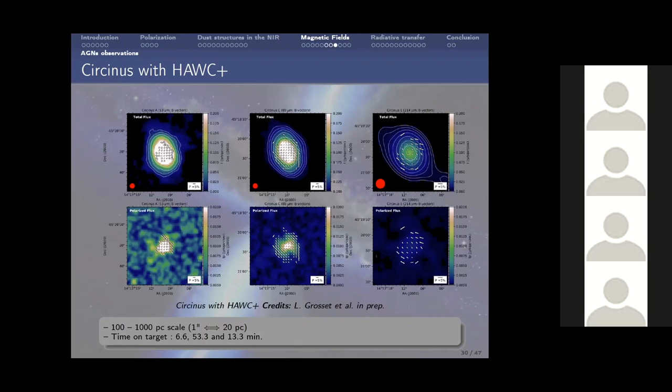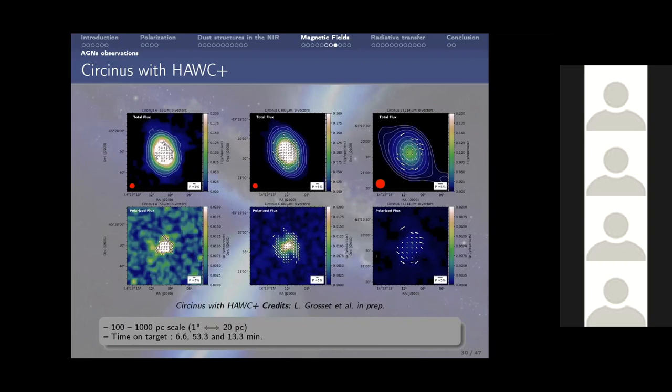And so this is actually compatible with different models of magnetic field, but I've been trying to fit one of the models to explain that, and that would actually just be a magnetic field inclined along the plane of the sky, which would, due to projection effect, reduce the polarization we are seeing from the very center.